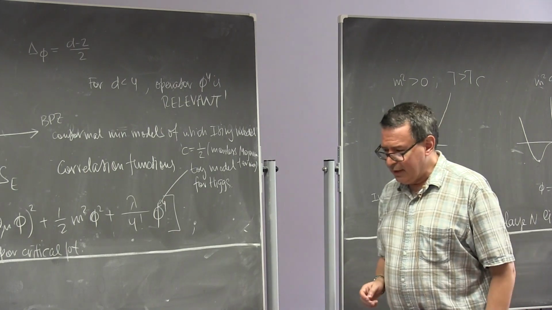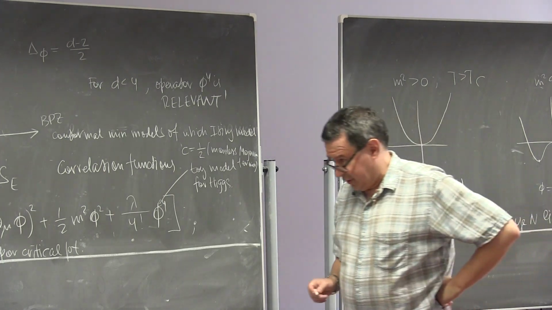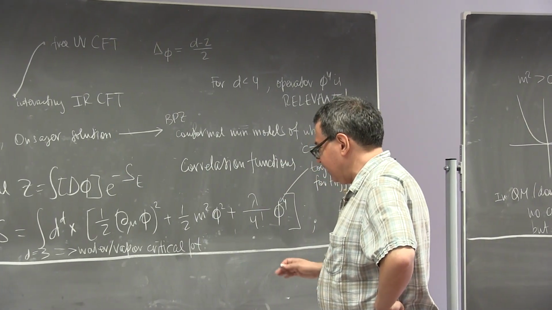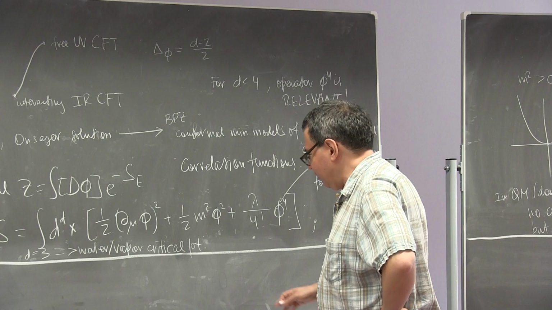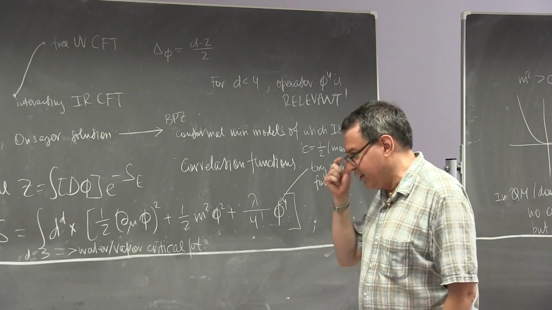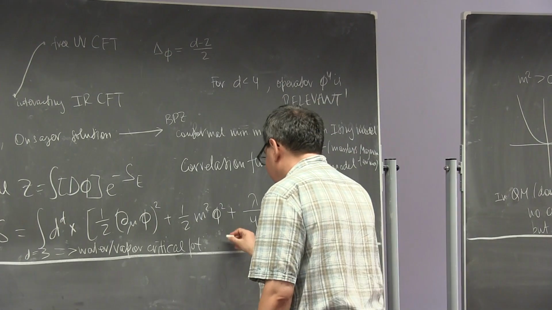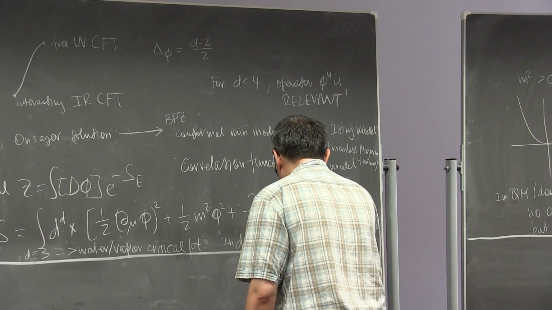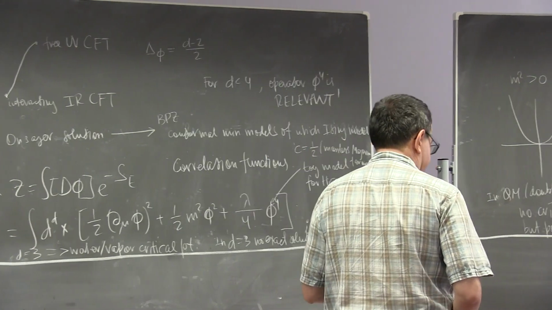But in recent years, a lot of attention has been devoted to the d equal 3 case. In the d equal 3 case, we don't appear to have any exact symmetries, and the whole story is very complicated. The d equal 3 Ising model has for years been considered one of the holy grails of theoretical physics. So in d equal 3 there is no exact solution, but there is a variety of very precise information that's known.